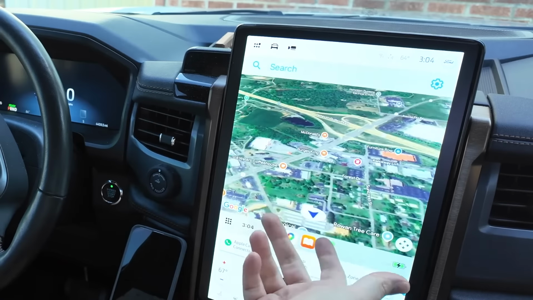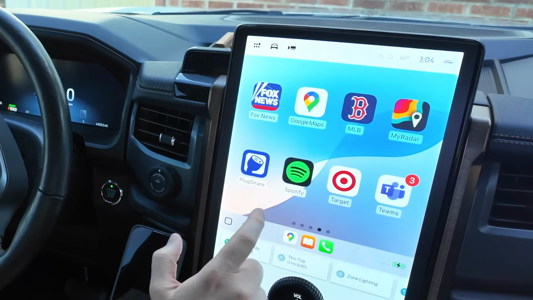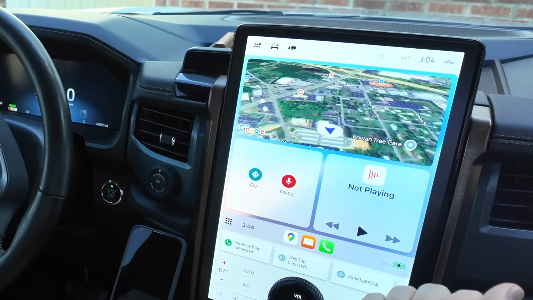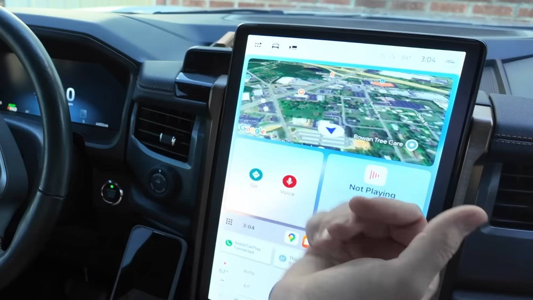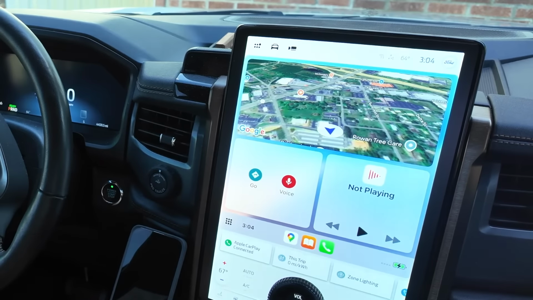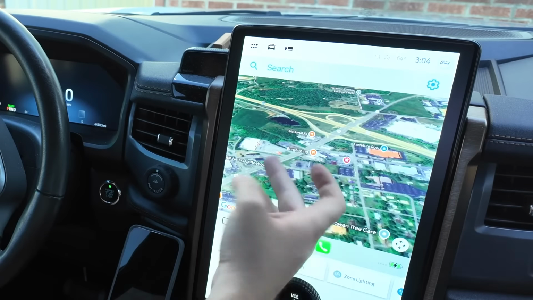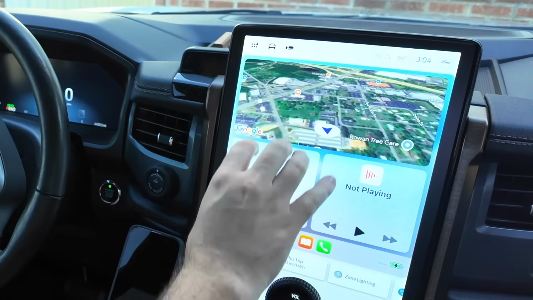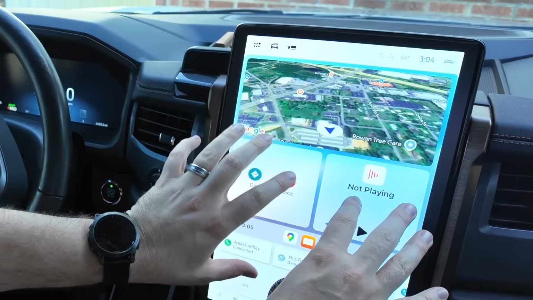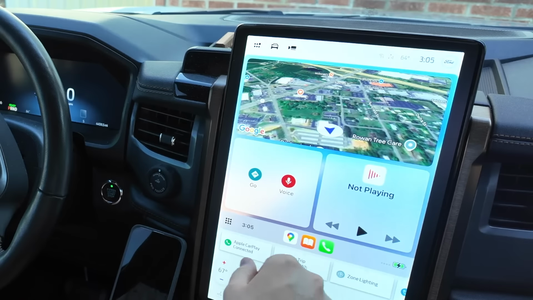Once you go into the system, it will recognize the same functions. It's a very similar setup. And when you go back to the full mapping setup, it will put it into a similar type setup as you saw with Android Auto. This doesn't have the same recognized devices, but the difference between Apple and Android, as you can see, is that the maps take up less of the screen. There's more functionality to this, and there's not much ability to control the sizing of this. I did appreciate that the other one gave you more emphasis on the maps and less emphasis on the music, because it's easy just to change the music when it's running.